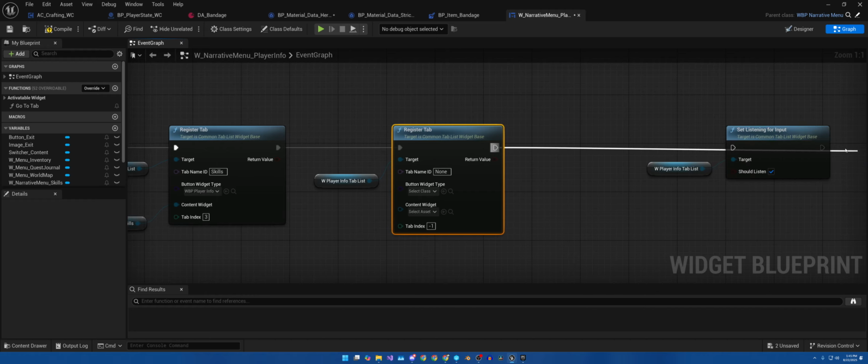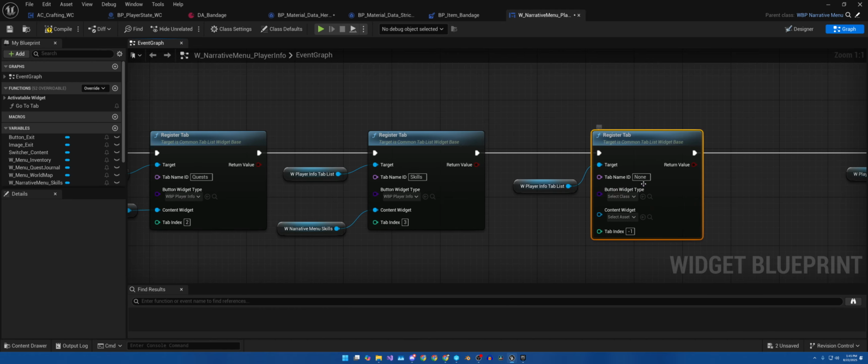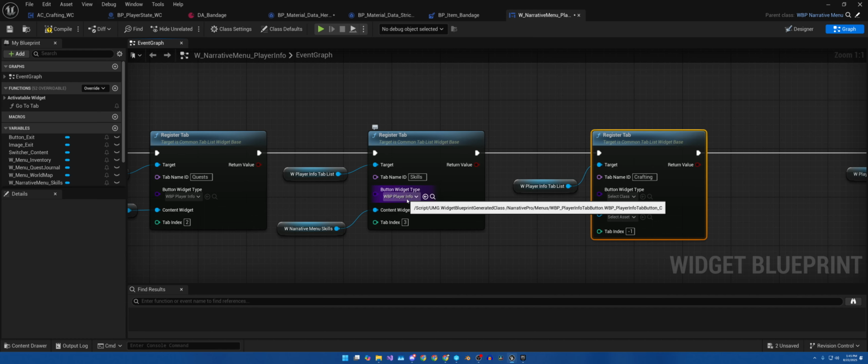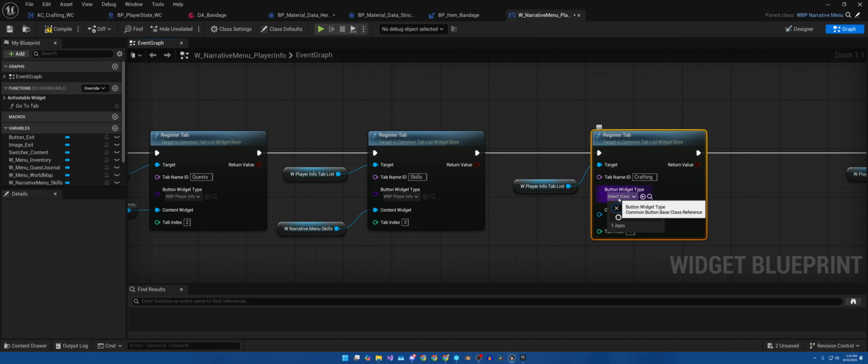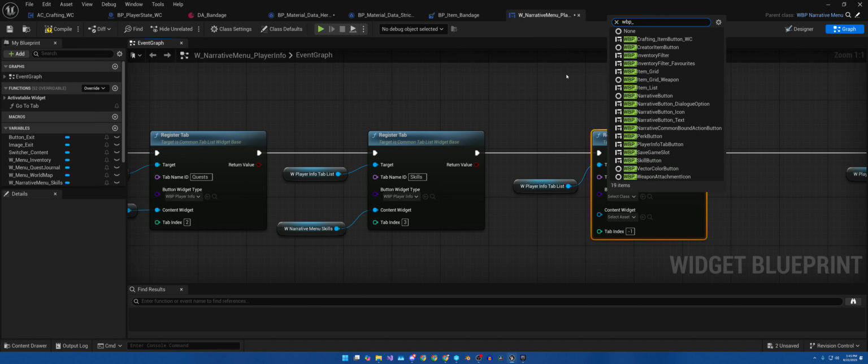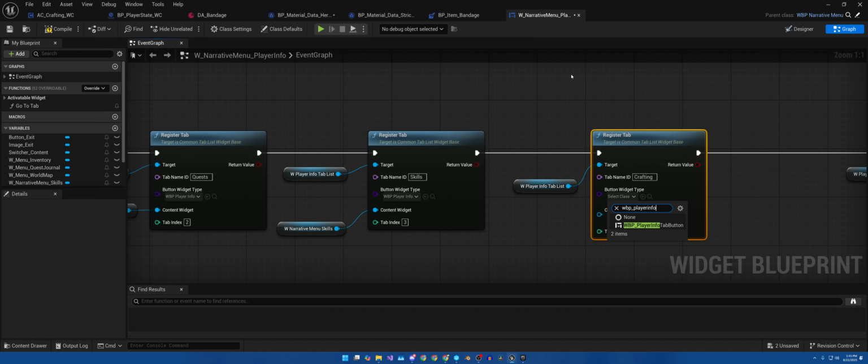Tab name will be crafting. We'll keep it at WBP player info tab button. Tab button, there we go.